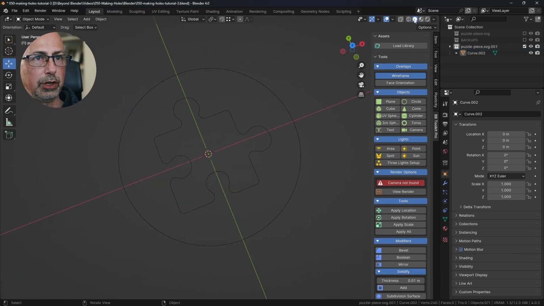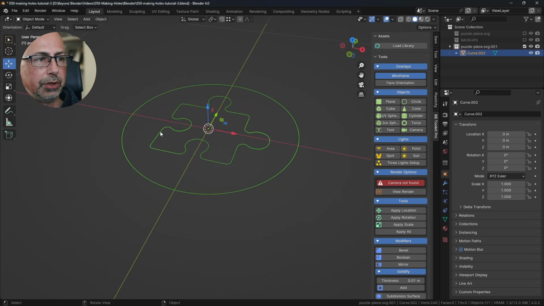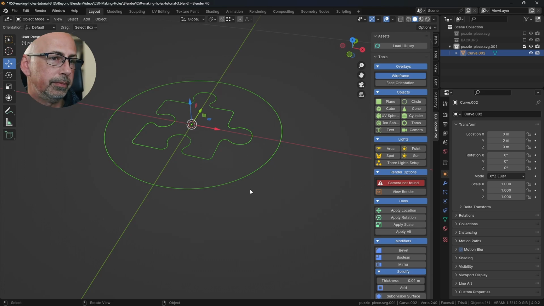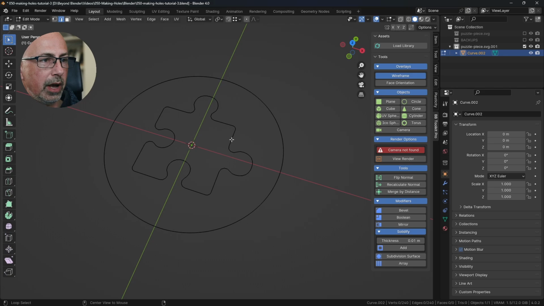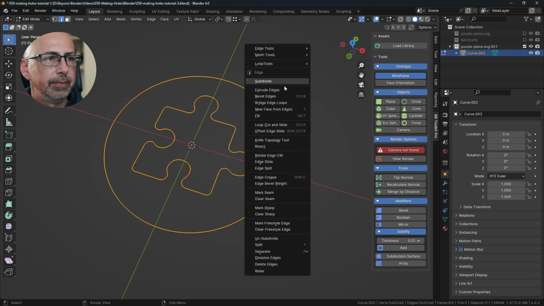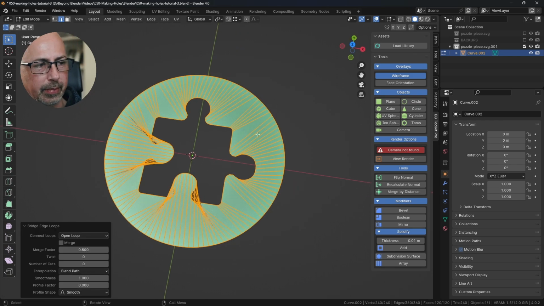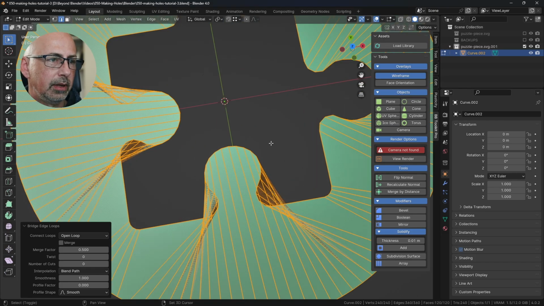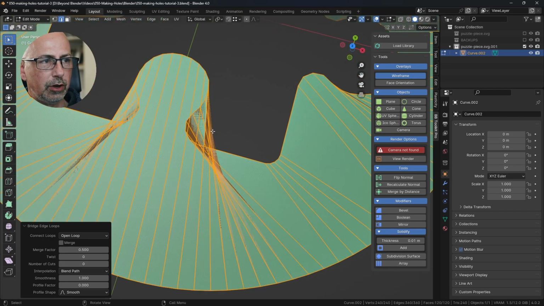And of course, we're in solid mode, but we don't actually have any geometry. So we need to give this some body, right? Some faces, some topology. So to do that, you'd be tempted, maybe if you're already aware, that you can select edge loops in Blender and you can bridge between them. If I right click and do bridge edge loops, it kind of works, but it doesn't work everywhere. And the reason for that is because the shape goes in on itself. It's got maybe negative space, if you like, so it can't traverse this gap in an intelligent way.